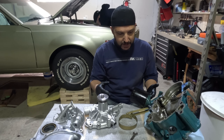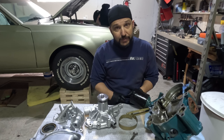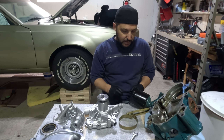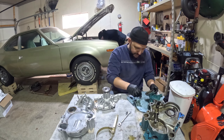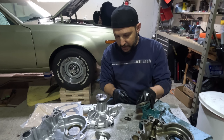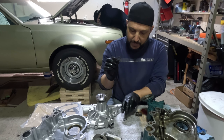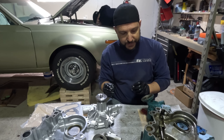We're gonna start stealing some parts off the old timing cover. Got to steal the hardware to get the oil filter adapter off, which probably would have been easier to do while it was on the car. We're gonna start tearing this thing down to steal the parts we need for the new timing cover and new water pump, and there are some rebuild gears we'll be putting in there shortly. We're pulling off the oil filter adapter from the old timing cover, and we're finding some differences in the old casting versus the new casting. Basically, this little bypass filter spring setup looks like it's not going to be used on the new one, so we'll just use the adapter to mount the oil filter and move on.